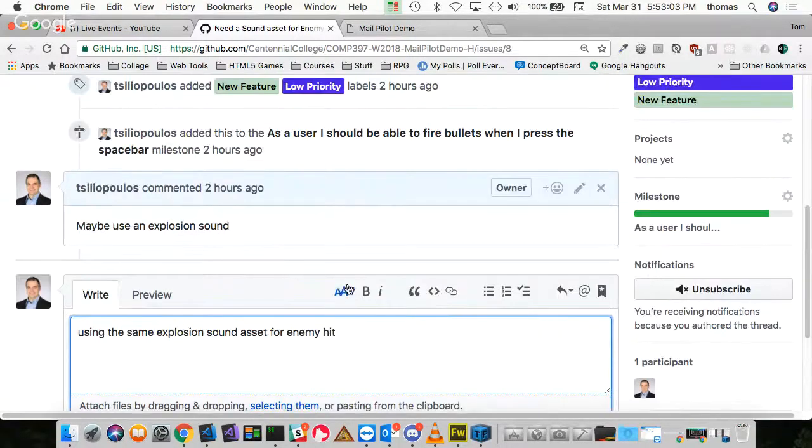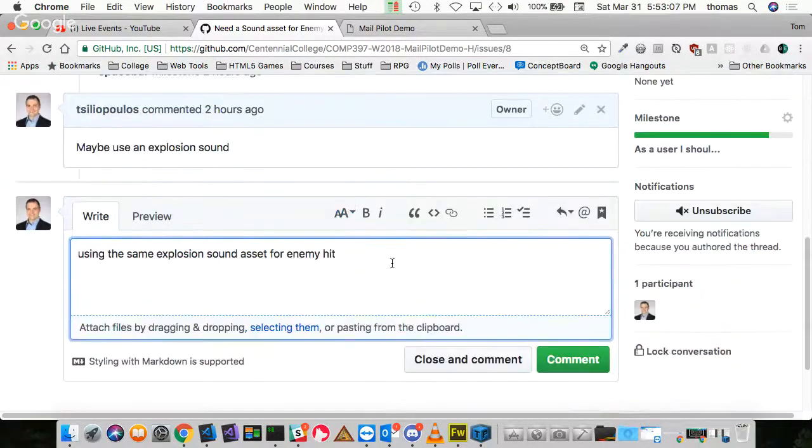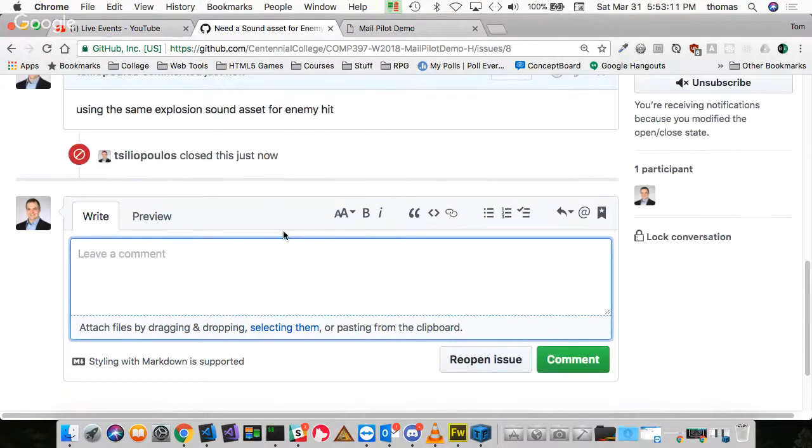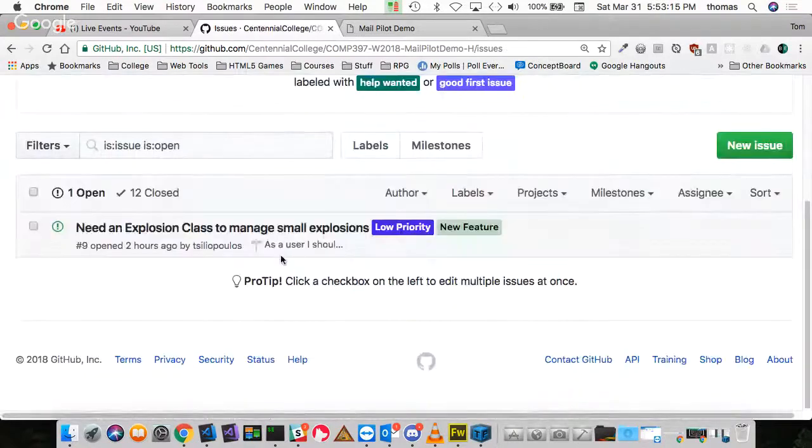Again, you may disagree with this. You might say, well, your sound guy says no, you want a different sound. For now, I'm okay with this. And I'm going to close and comment. So let's close. And I'm going to go back out here, and you can see there's one left. You need an explosion class to manage small explosions. We can do this as the final thing.